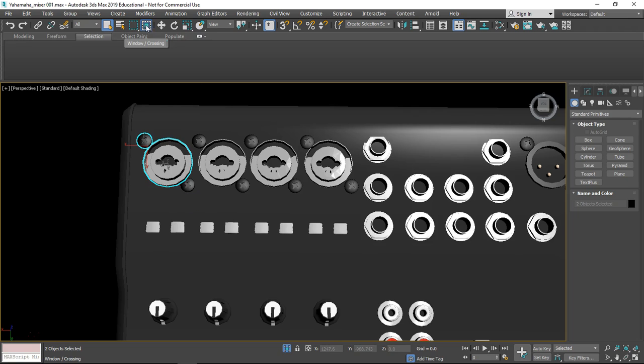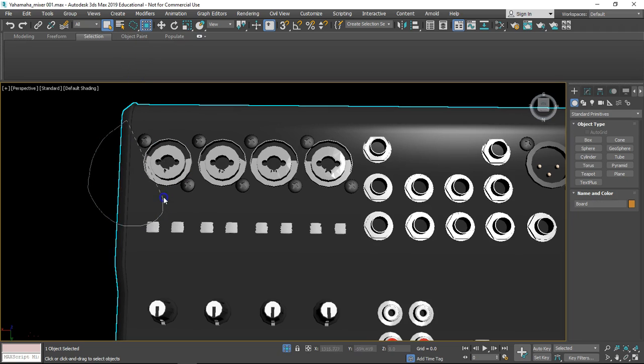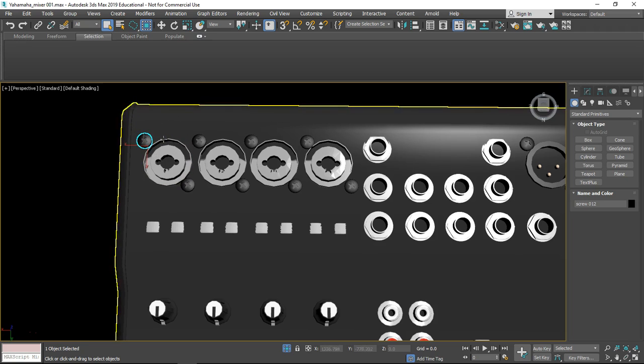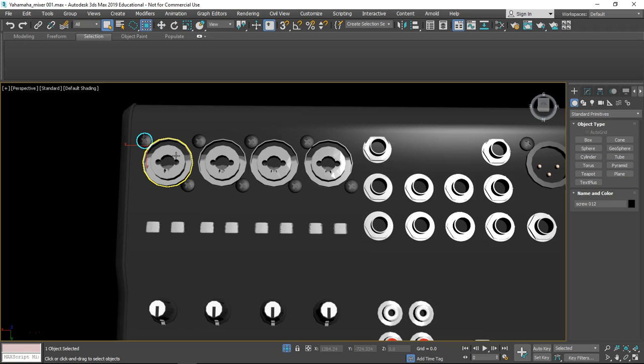I can use window or crossing mode with any of the selection regions, but it has to be within the window. If I just go through it like this, it'll only select the screw and not this circular plug-in. So this is only if you select the whole thing.